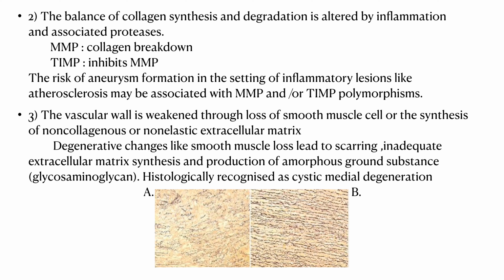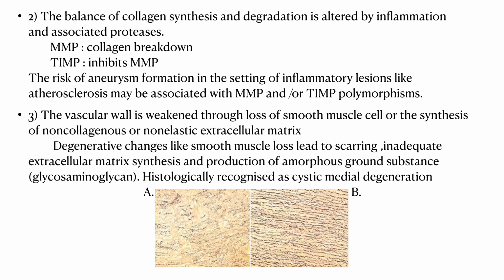And the synthesis of non-collagenous substances or non-elastic extracellular matrices occurs in instances like atherosclerosis, where there is plaque formation, and hence there is less blood supply to the media, as there will be a lot of distance that the oxygen and the nutrients have to traverse to reach the media from the lumen, as there will be thickness. The atherosclerotic plaque will be in the way of normal blood flow to the tunica intima layer. That causes medial ischemia.